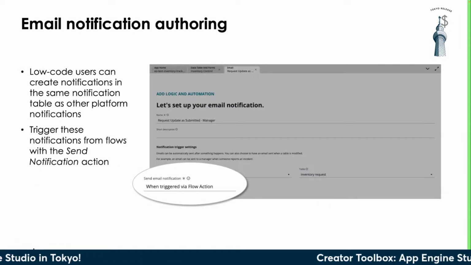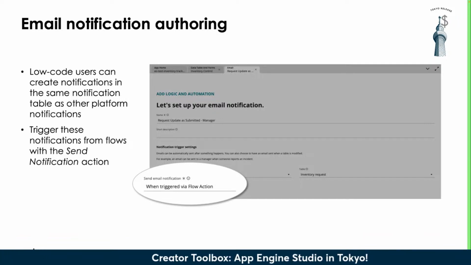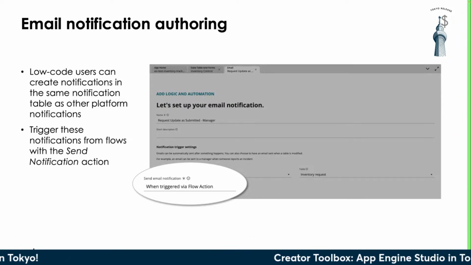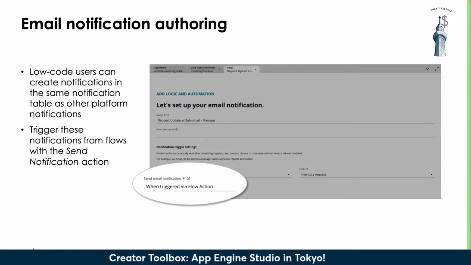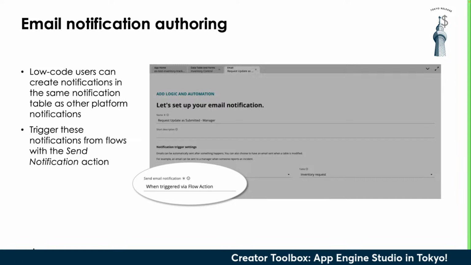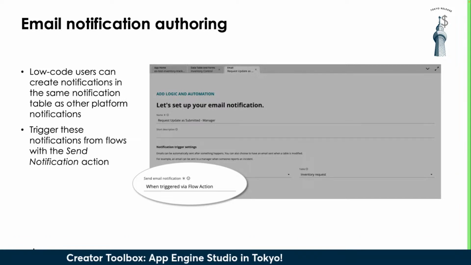Next, and this is something I've been tinkering around with quite a bit recently, are email notifications. So prior to this release, if you wanted to create really good, complex, highly stylized emails, you had to navigate a couple of different artifacts within the ServiceNow platform to do so. So obviously trying to make that a simpler process from the standpoint of developing applications. Now, when you create these email notifications, you have a more simplified way of authoring them through App Engine Studio.